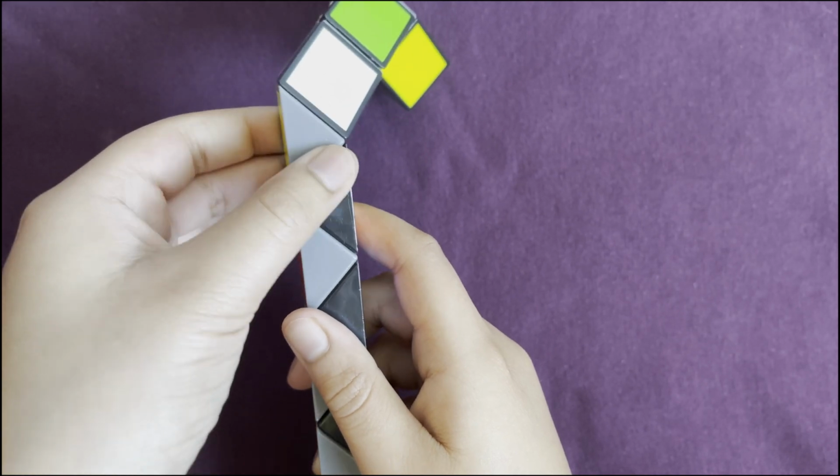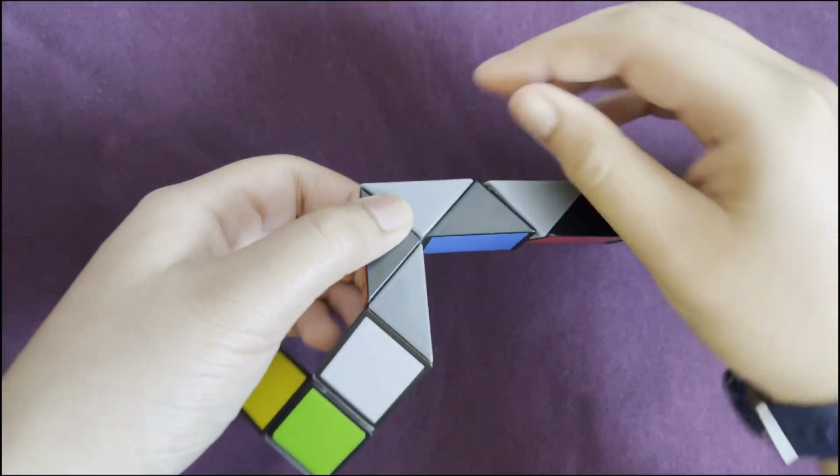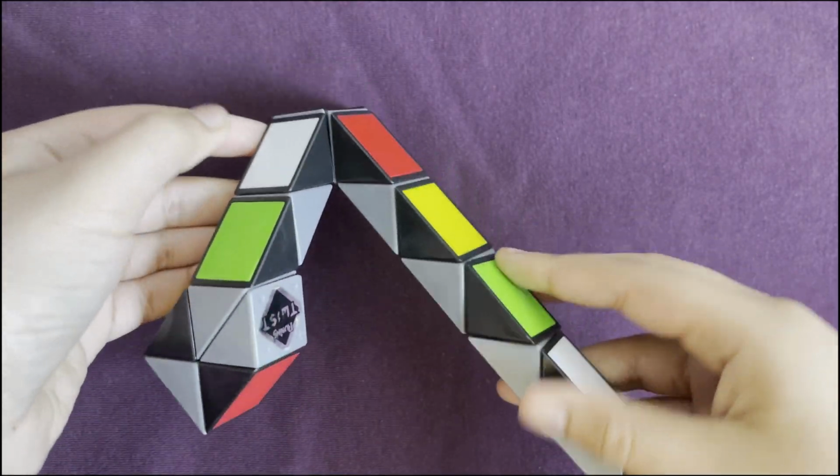Alright, now count 1, 2, and turn it twice. And then count 1 block and turn it twice. And now turn this block to the right, like this.